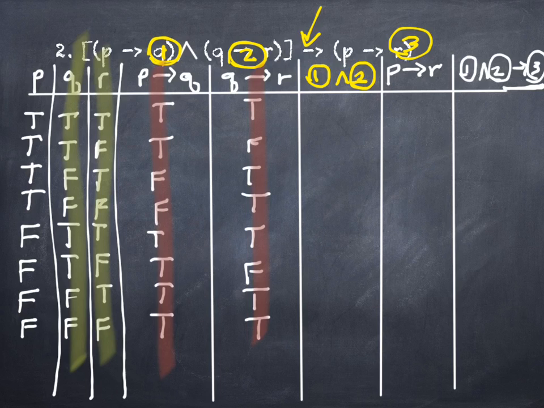So on these two columns, first row I have true, true, which is true. Second row I have true, false. Third row, false, true. Fourth row, false, true. Okay, everybody good so far? All right, fifth row, true, true. Sixth row, true, false. Seventh row, true, true. And eighth row, true, true. Perfect.